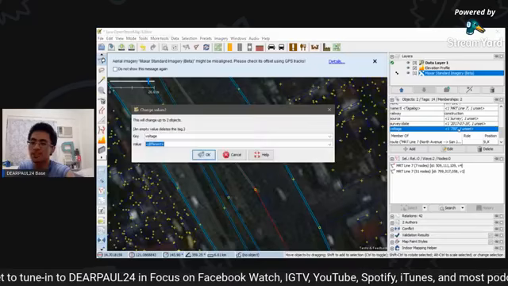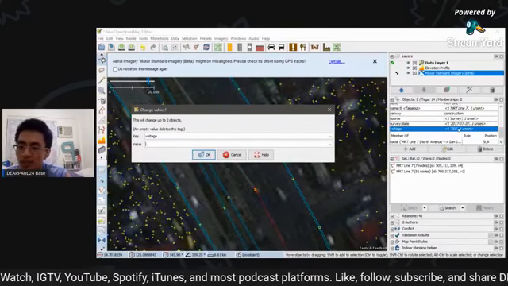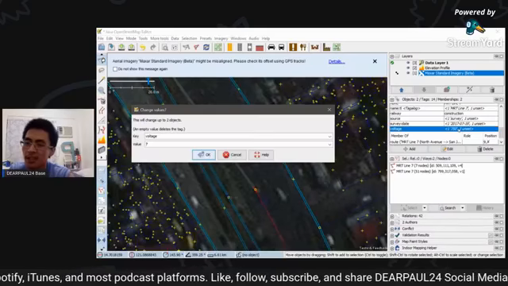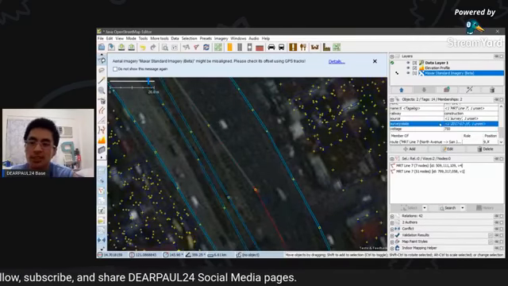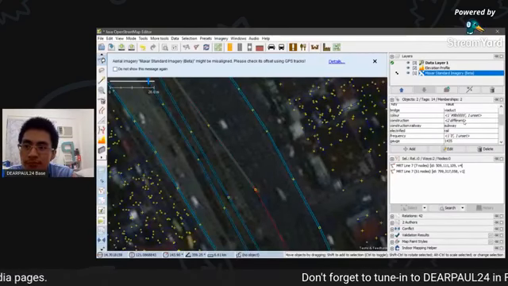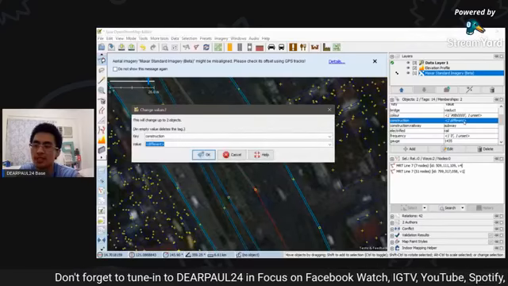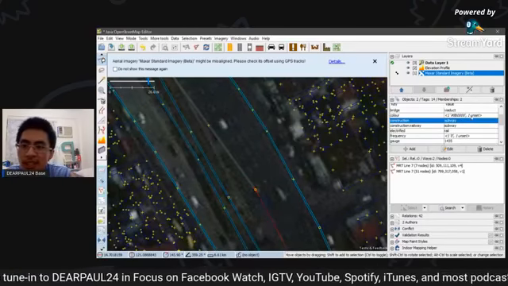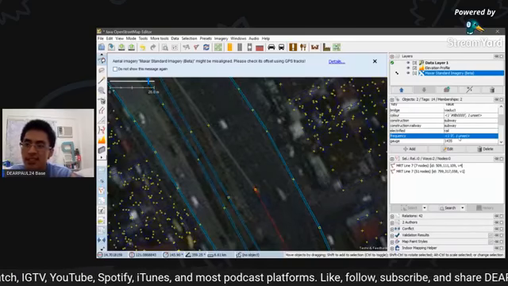The voltage should be 750. I'm not sure if they will change those voltage specifications. Construction should be the subway. Frequency is at 0.